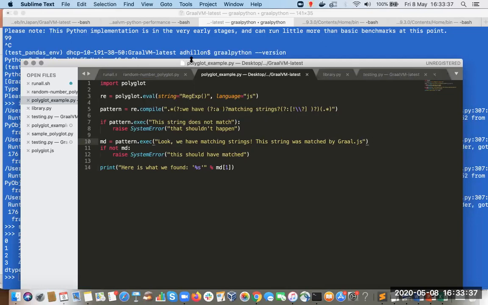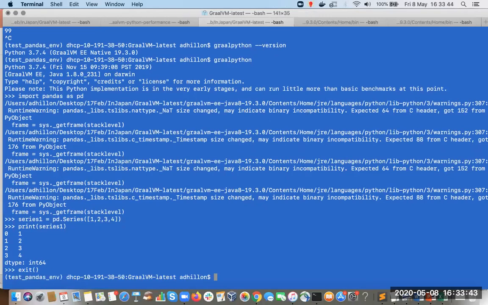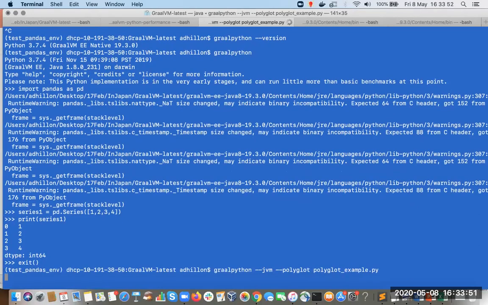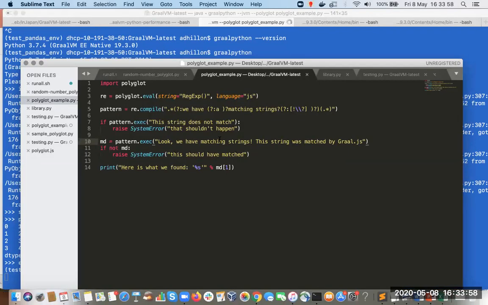When we run this polyglot example, let's see what happens. Let me exit out of here. When we run this polyglot example code, you should see the matching strings in there.